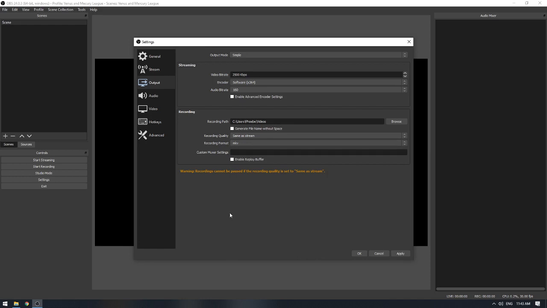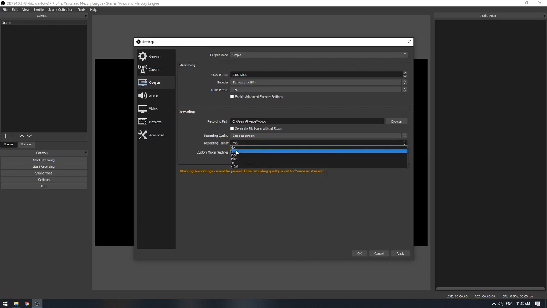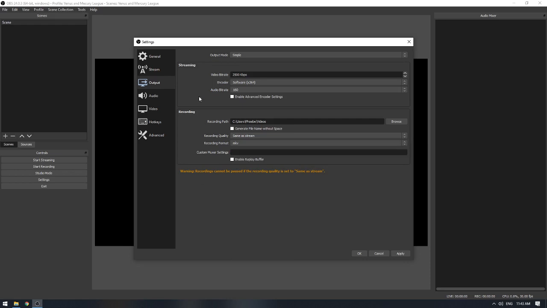Either one will work. I prefer MKV, but you should also use MP4. The rest of this stuff is fine. Leave the output mode as simple. Make sure you know where you're recording, so it will go from there.